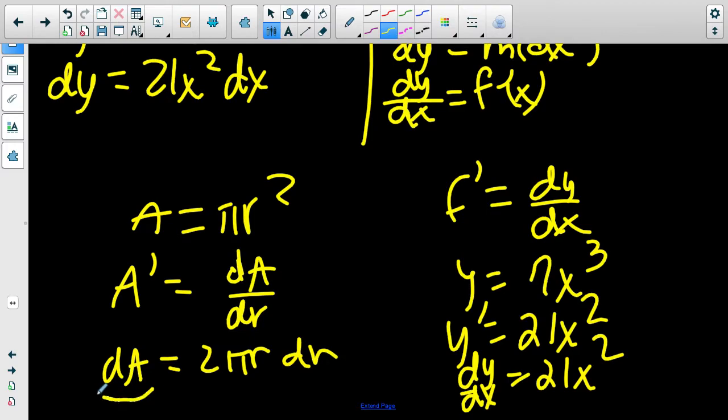So they are really isolating, like I did today, the change in y, not the slope. If I move this over here, it makes perfect sense to me why that works. dA over dr is A prime. So if I just say find dy, what do you need to stick at the end of your equation? A dx. That's doing differentials. So differentials are this.